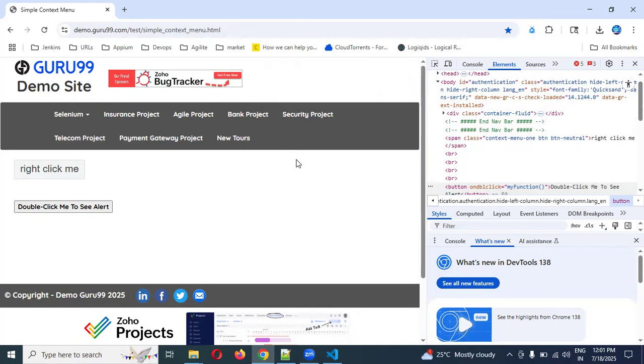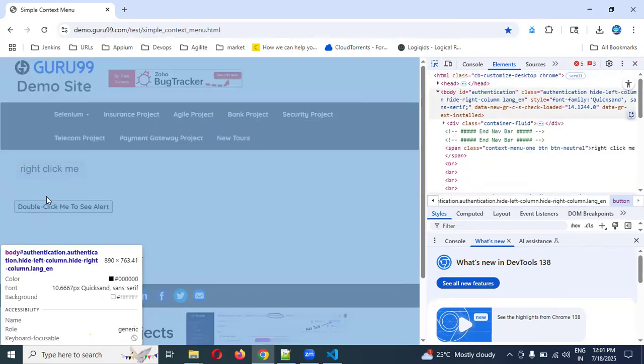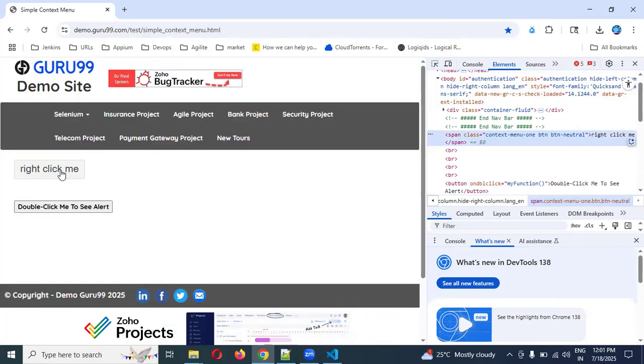And some drag and drop. Drag and drop I will cover in the next topic, and right click and double click I will cover in this particular video. Okay. Now right click, how to identify. There is an icon here. Okay. You can see a right arrow symbol in the app. Okay. Click and go to this particular location, keep it. Okay. Now you can see this is my locator path. We need to identify this one.